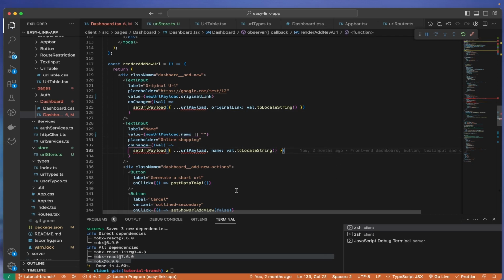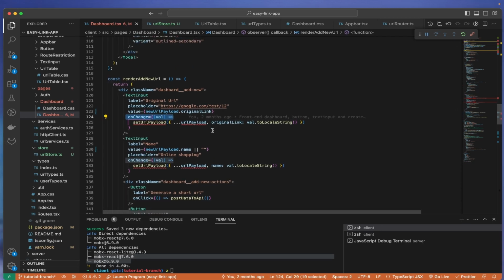So then that's good. Then the next thing is here now on change, and here also on change. What we can do is we don't need to do all this complex thing. What we want is we can just simply say, all right, so here this is the interesting part of Mobx.